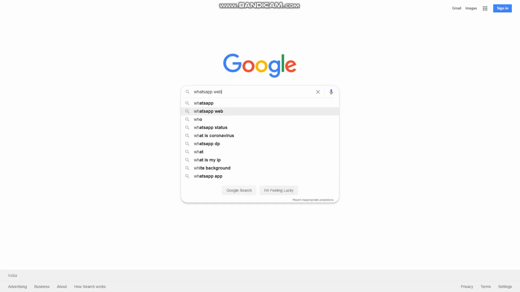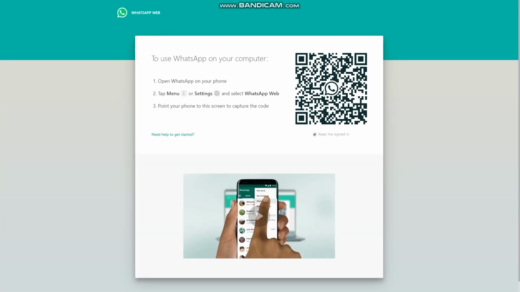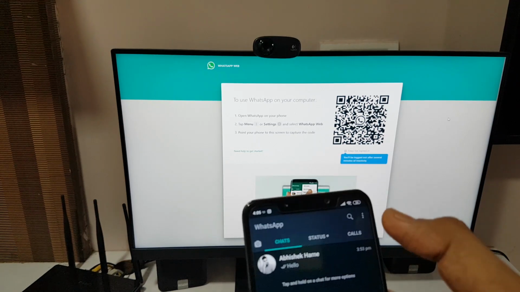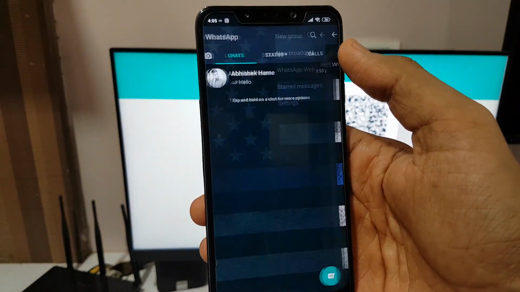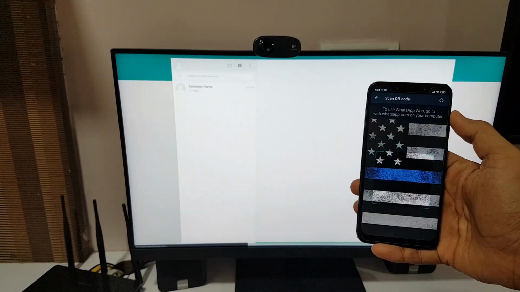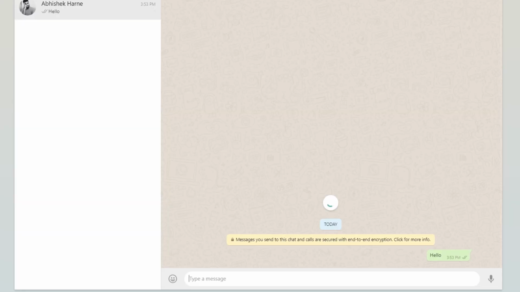In the last video, I talked about the use of WhatsApp Web, which will make you more productive while working from home. Those who don't know how to configure WhatsApp Web, you should see this. Just Google WhatsApp Web and click on the first link. Here you'll see a QR code. Now switch to your mobile phone, open WhatsApp, settings, then click on WhatsApp Web. You'll get a code scanner here. Just scan the code from your browser and there you have it, your whole WhatsApp on your desktop.